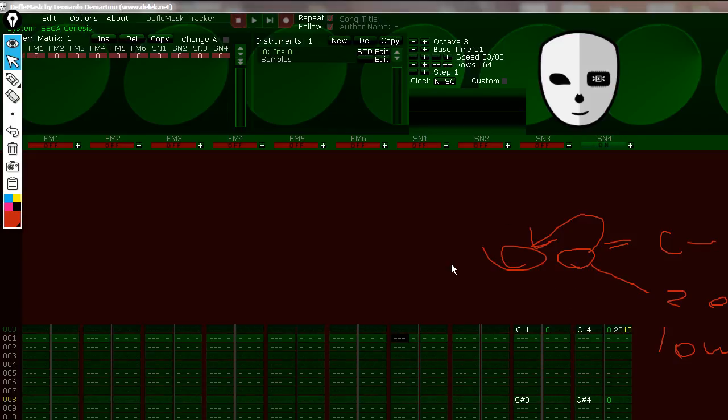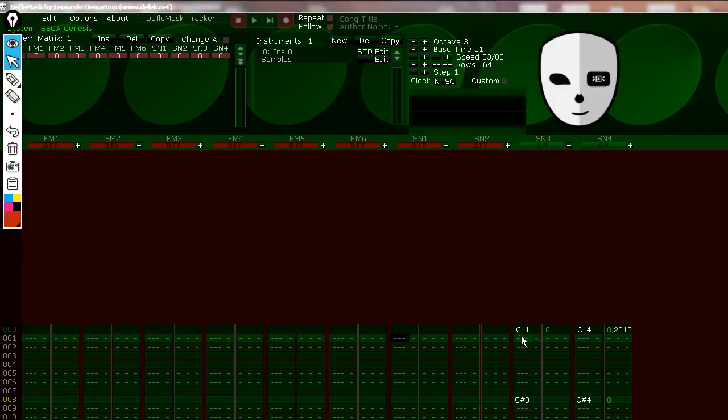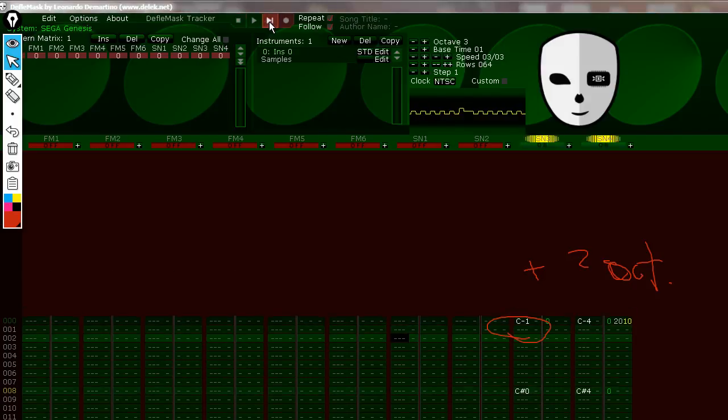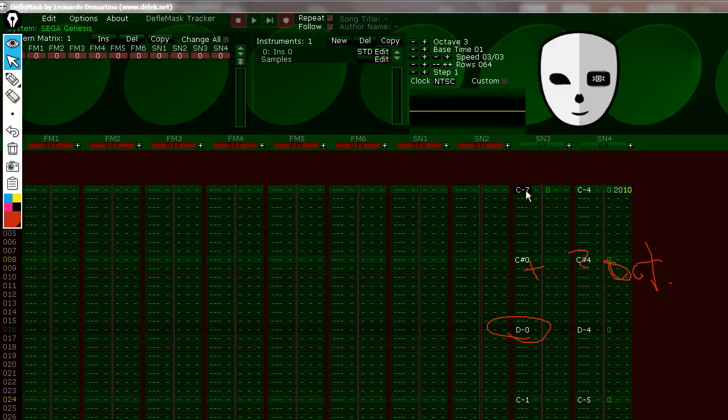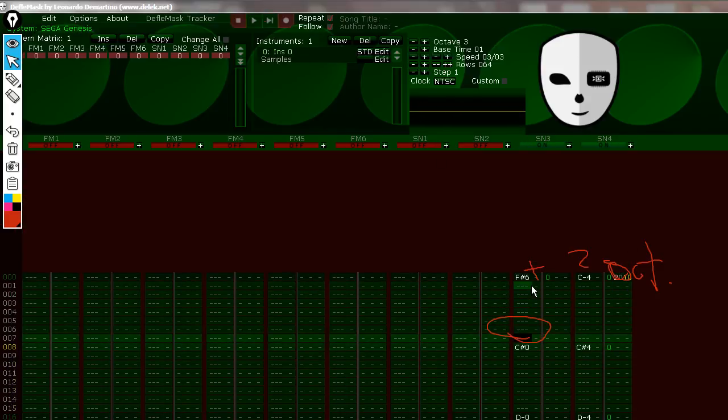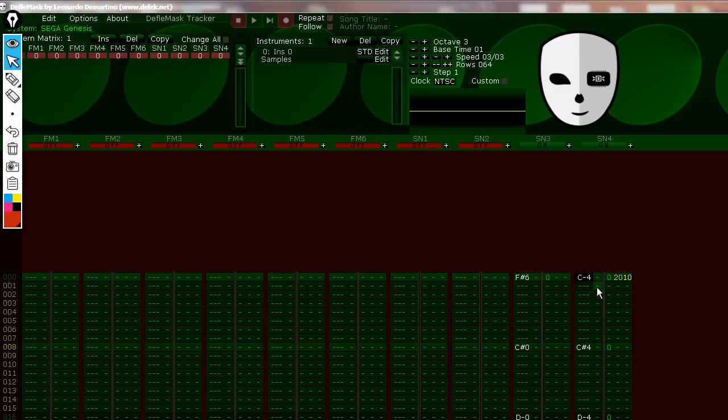But when the noise channel activates the third square tone, you will hear the same pitch in channel 3, okay? And you'll have to experiment with yourself to find out. But you'll hear the same pitch, except it'll be 2 octaves higher. Okay? Observe. And it doesn't matter what your note says there. It's always going to be the same. You see? It's going to be this in the fourth octave right here. But the noise is going to be in the second octave. It's going to be 2 octaves lower. This is always going to be 2 octaves higher than that.